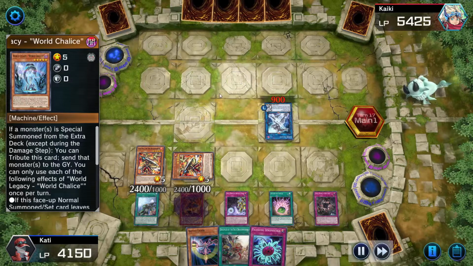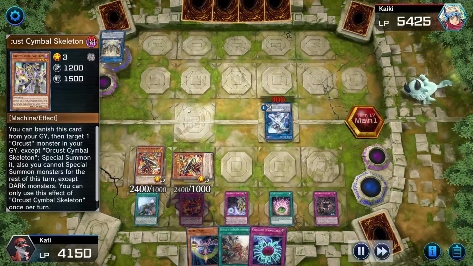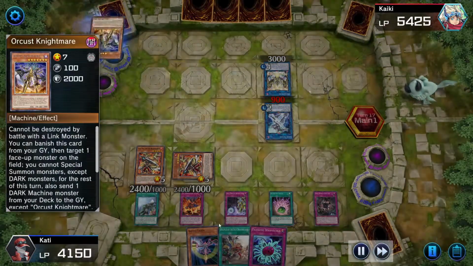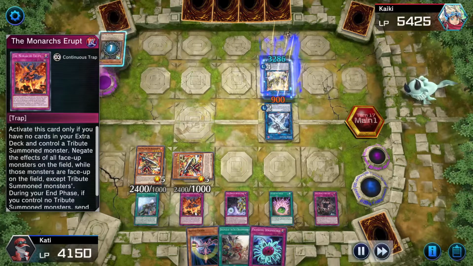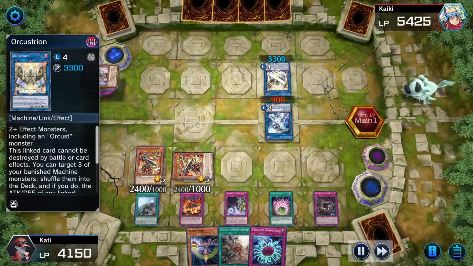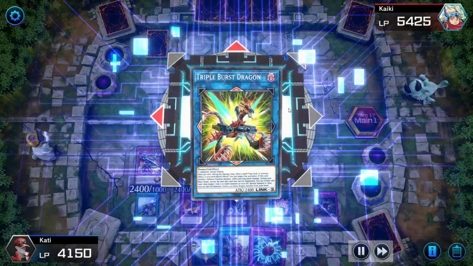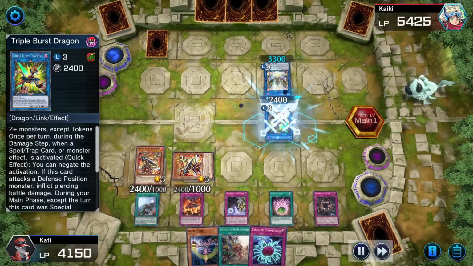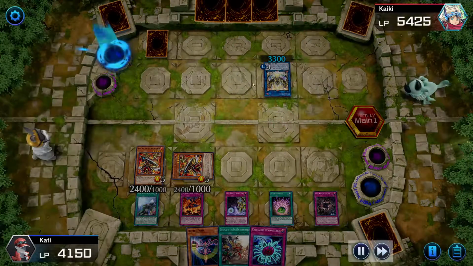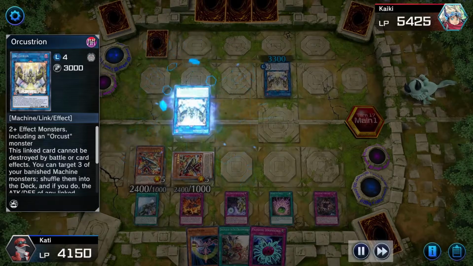He's probably gonna summon another Ocurst here, and then reduce both our stats here. But I activate the Monarch's Erupt just to not complicate the game further. But yeah, if these two fall, he's definitely gonna summon a mon here. But because of the way links work, he can only summon in certain places, right? Yeah, that mon comes here.